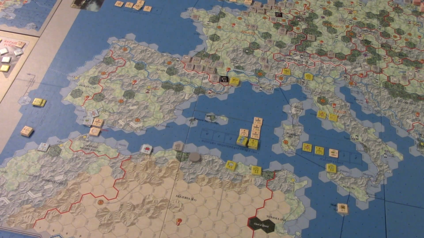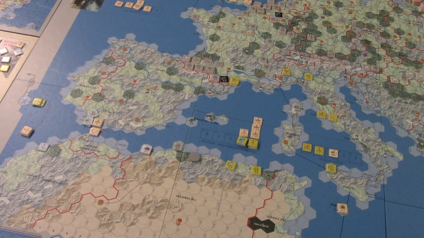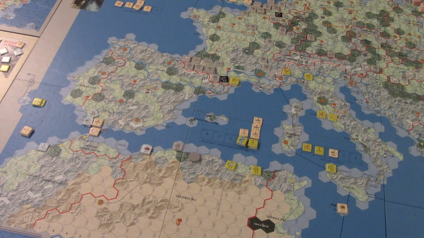So if they can get a good roll, the Commonwealth can actually get the jump on the Italians, and their air advantage could wreak havoc here and really shut down the Italian force. Now, a lot of their carriers are kind of down here, but they're going to get another carrier next turn up north as reinforcements. So the Commonwealth's doing great.